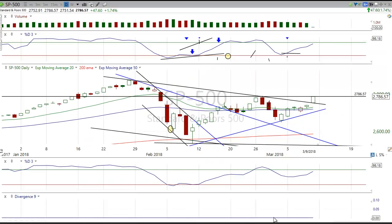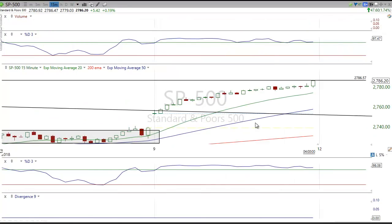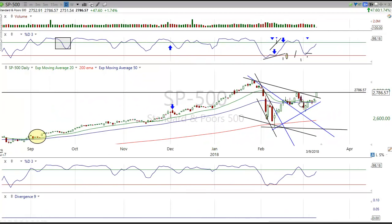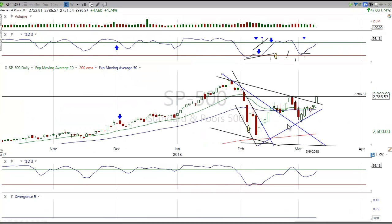Just want to look at the other chart that I do some of my live analysis on during the day, here at the different time frames. Now you can see that area of resistance we got right up against it. That was a key level. Again, zoom out, you can still see that pennant formation, the recent high, the recent low. But I want to see that stochastic oscillator here, and you can see it's definitely taking its time getting back into an overbought level, and that's a very positive thing.